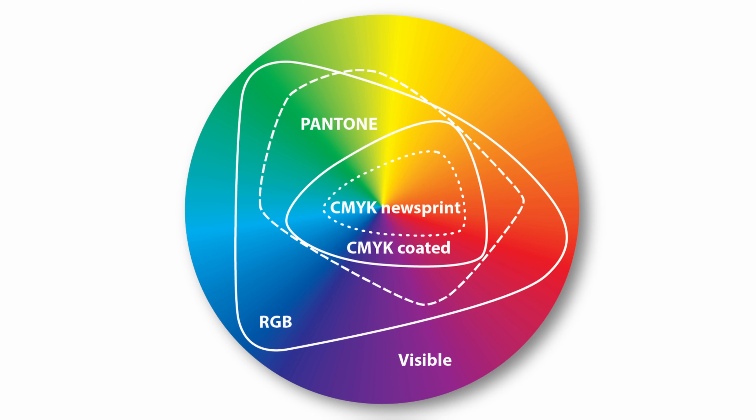What's important to understand right at the start is that these two color spaces are different, and your monitor is going to display CMYK colors very differently to how they'll show up in real life unless you use an expensive color-accurate monitor. The color gamut of CMYK is much smaller than RGB, which means CMYK struggles to print certain colors. We can get around this a little by using color profiles — small digital files that tell Affinity how to display colors so they look closer to what they'll look like in print.